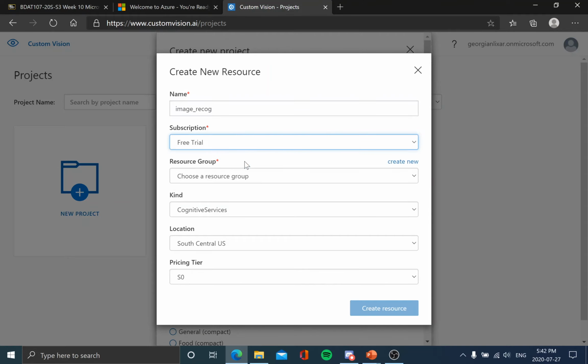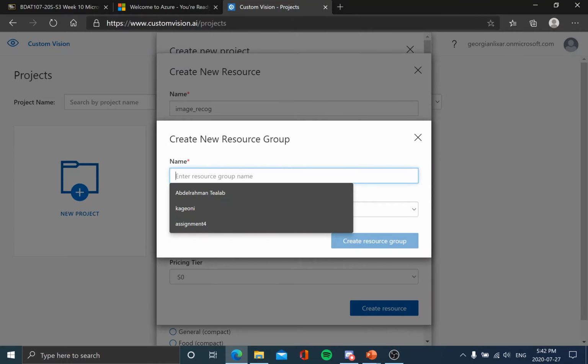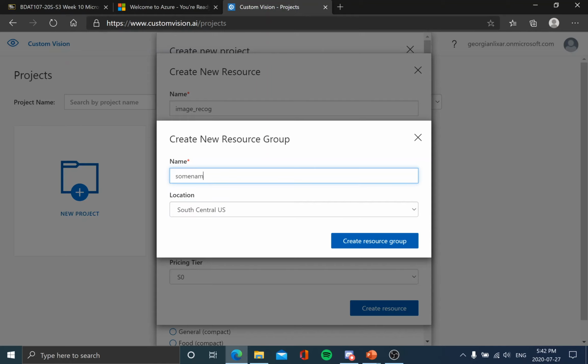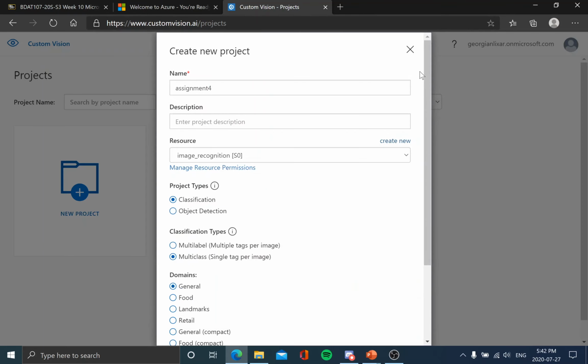You choose your subscription and the resource group that you're creating it for. You can also create a new one. You're just going to need to give it some name and just create, because I already have one, so I don't need to create another one and take a long time. And then you just create resource over here, right?